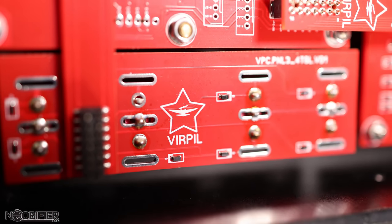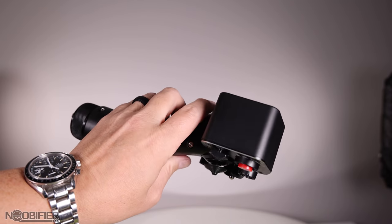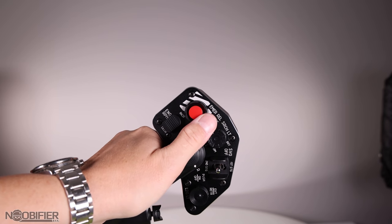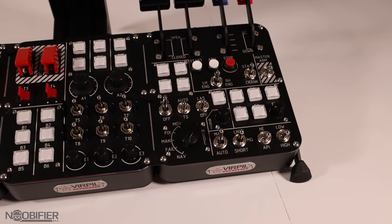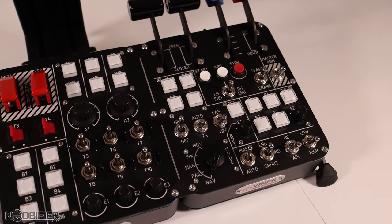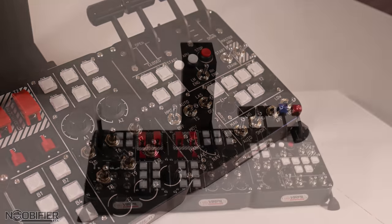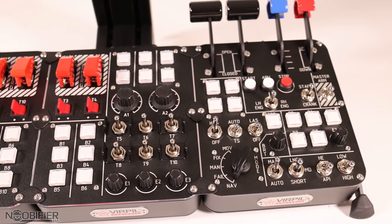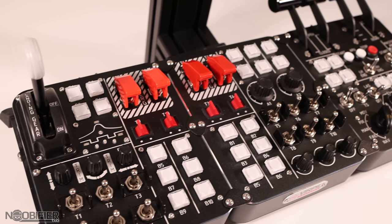They've regularly released new products that are very well suited to the in-flight and spaceflight markets. We as sim enthusiasts are very lucky — we have a wide range of virtual, tactile, audible, and other input devices that help improve our experience. Some are pure function such as the Stream Deck, some are very highly specialized such as Game Glass, and then there are others like the ones being reviewed today that offer something a little bit more or different. The price point comes with a greater build quality, software support, and brings you closer to not only having the correct binding available but having it look and work like it's supposed to.